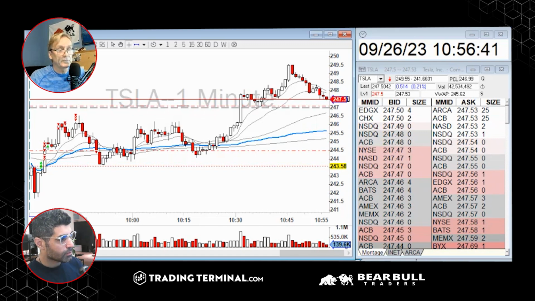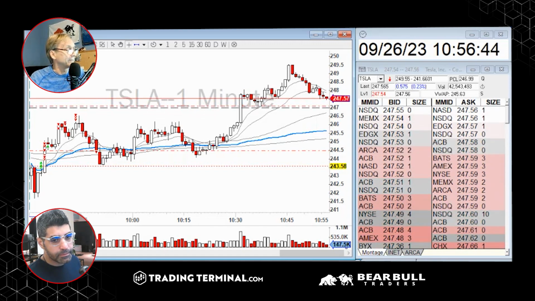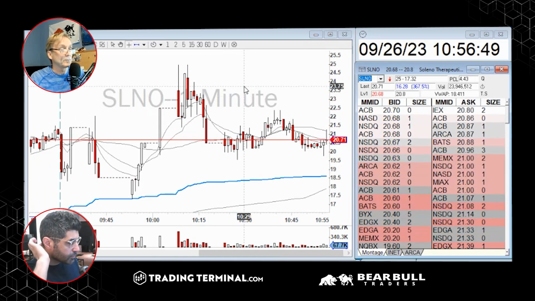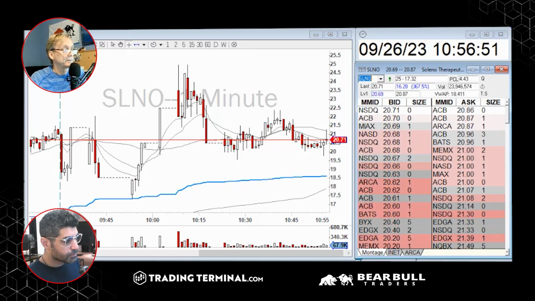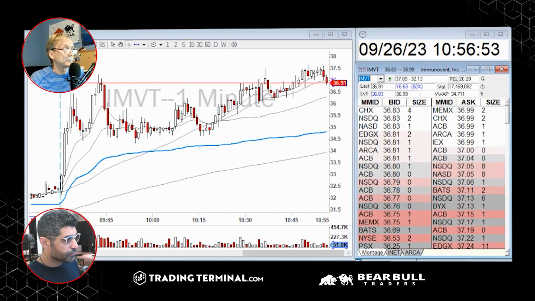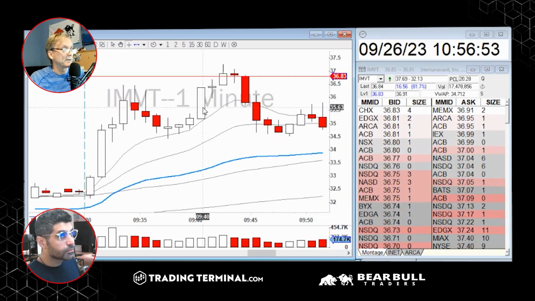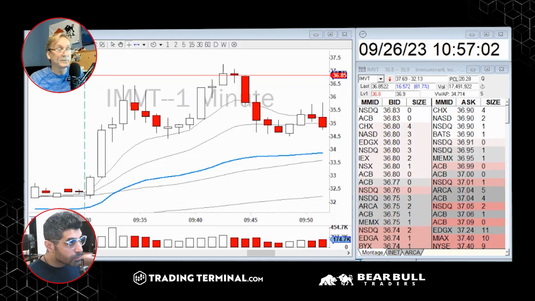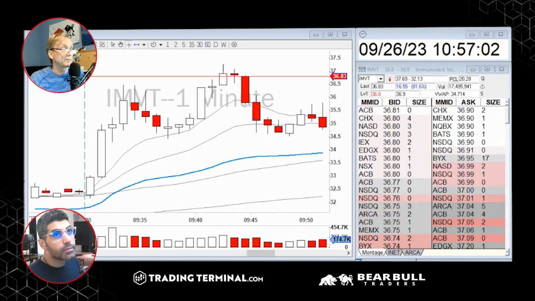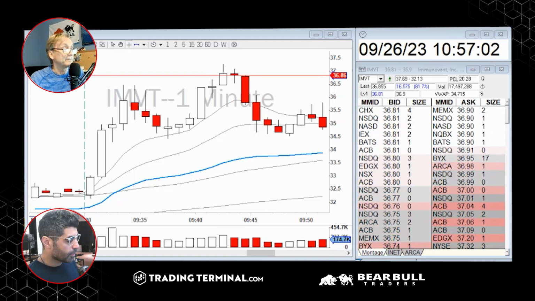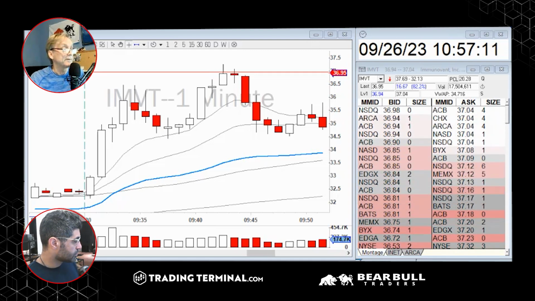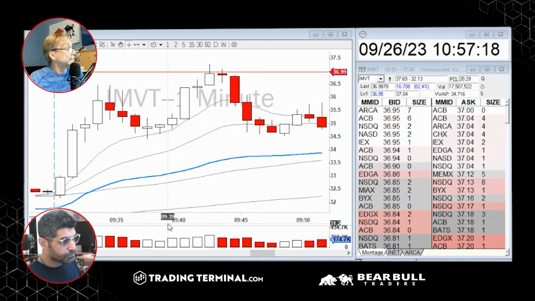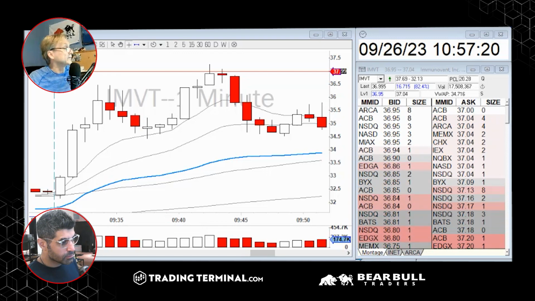It was good. I did this SLNO trade, but it didn't work out, just flat on that one. But then I was watching IMVT, and it was gapping up quite a bit. It popped up at the open. I didn't catch the pop, but I took this pullback when it pulled back to the 9 moving average, and then I got it long at 35.50, and sold it when it got over 37. So that was one trade, and then you traded TQQ.